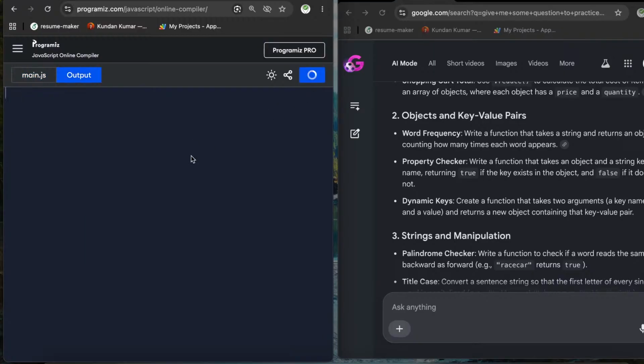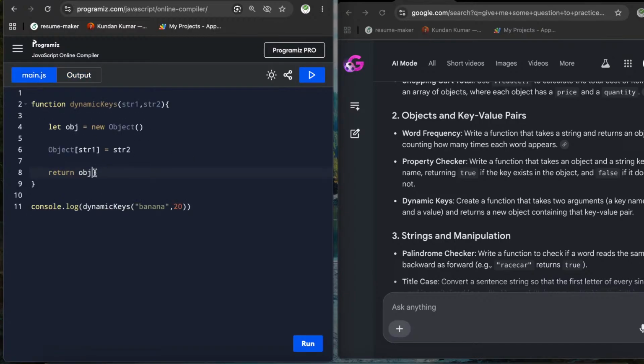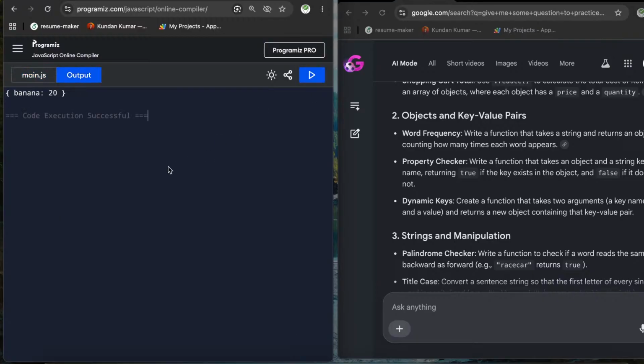Let's see, banana. Okay, it's not like this. But what was the issue? Because we have solved it previously like this only. So now we have to mention the object that we created. Yeah, we have done it.